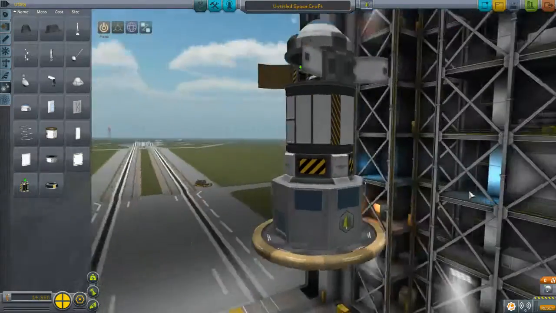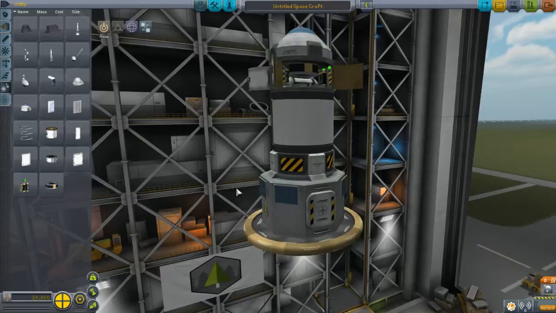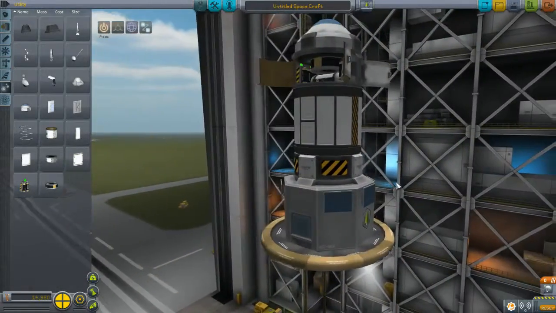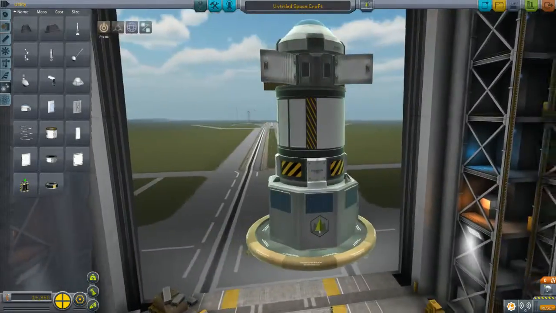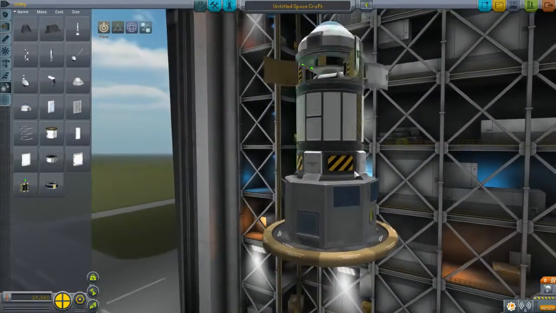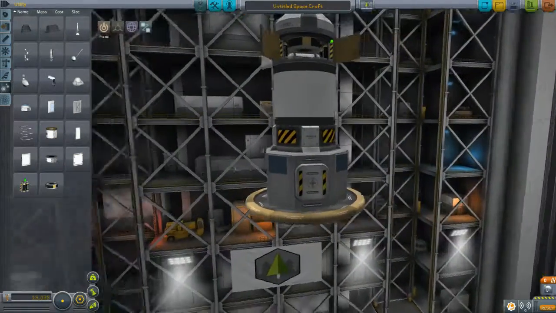There we go. I don't want to put them on top of the door because that'll keep me blocked out. I won't be able to hop out of my crew pod. And that's no good. You want to be able to hop out. That's always a must. Okay, there we go. I got some solar panels. I could put one more here, just for fun. There we go. Put in one more up there, and I should be good to go.